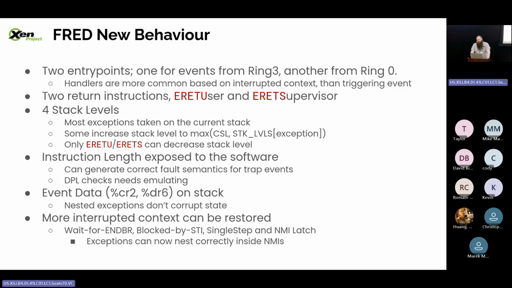These are kind of synonyms to IRET for those of you who know what it is, but it behaves in a rather more sane way. We get 4 stack levels because even the previous ones, I mean, the interrupt stack tables in 64-bit were kind of nasty to use. In reality, we only use 3 of them, and frankly, we could probably get away with 2.